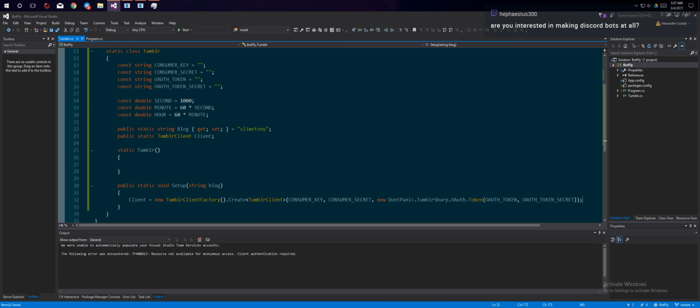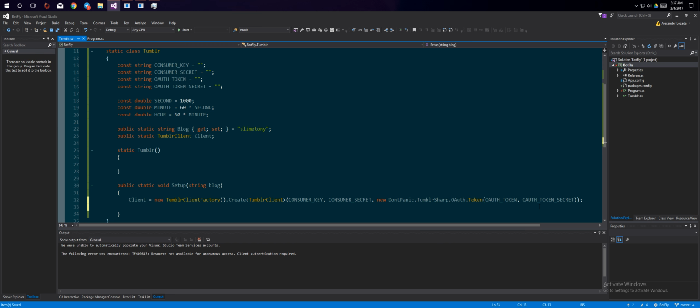But anyway, I should have a Discord integration that takes these posts from SlimeTonyBot into text to speech and just says it mindlessly in a voice channel. That would be pretty good. Maybe I'll do that.